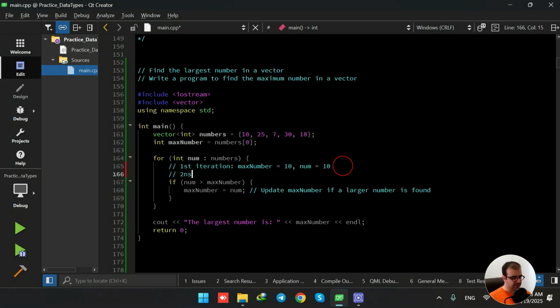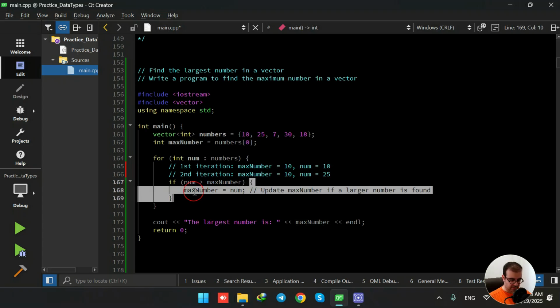So second iteration. In the second iteration, we are having max equal to 10 because we didn't change it, but num equals 25 because now it is iterating for the second time, so it is taking the second value. Then we are checking to see if num is larger than max number. So num is 25 and max number equals 10. So this statement is true because 25 is larger than 10. Therefore, because this statement is true, we are going to enter this if condition.